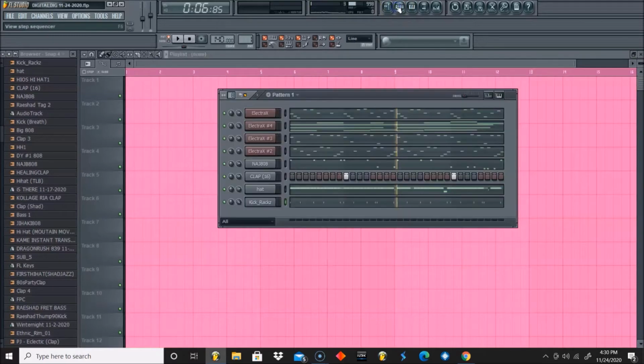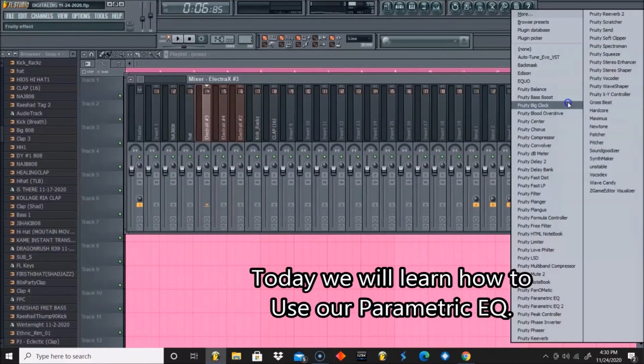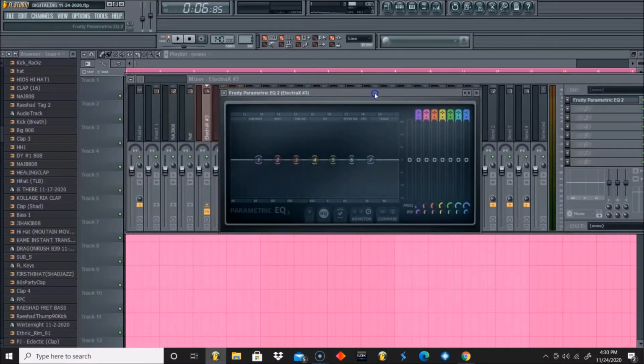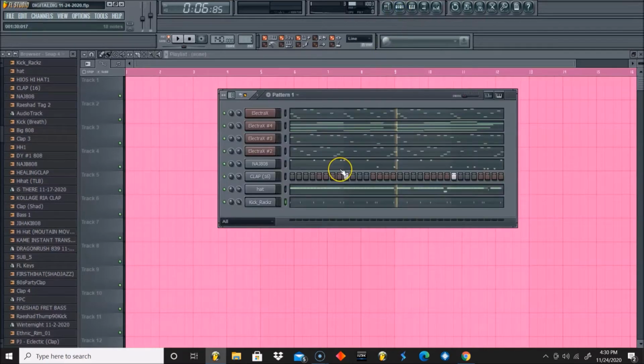And today we're gonna be doing something a little bit more, not necessarily complex, but we're gonna be talking about mixing. And within mixing, we're gonna be talking about how to use the EQ, the parametric EQ in your FL Studio program. The best thing about the EQ is its simplicity. And once you understand what it does to your sounds, you'll start to understand how it really works and how you'll be able to make certain sounds stand out compared to other sounds. So without further ado, let's go ahead and jump right into it.